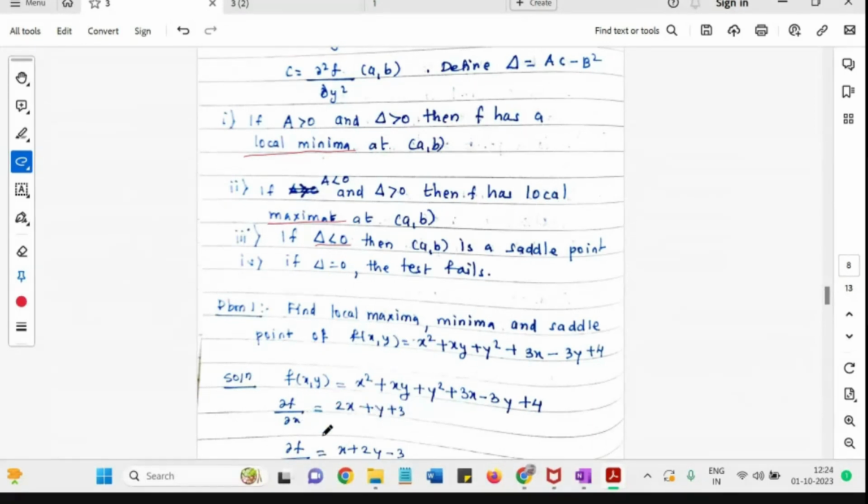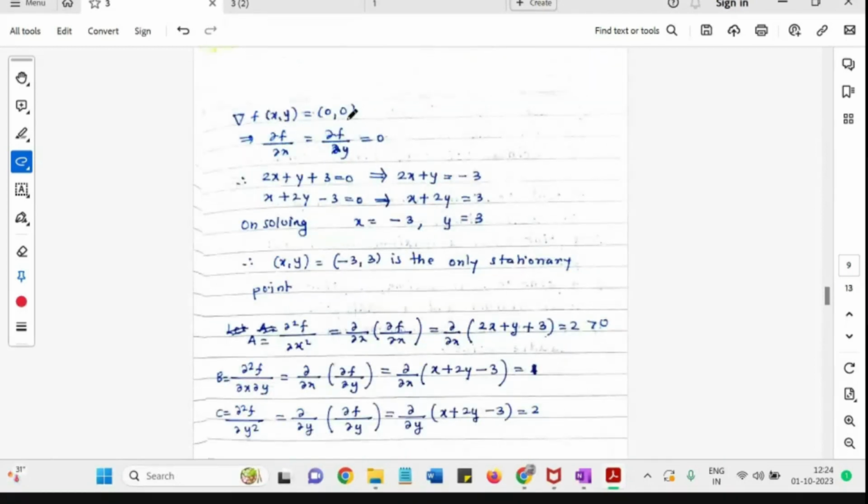Okay. So if I take the gradient equal to 0. Now the gradient stands for ∂f/∂x and ∂f/∂y. I'm not talking about a gradient at a point. I'm talking about a gradient at the point x comma y. So it is ∂f/∂x and ∂f/∂y. So if I solve the equation gradient equal to 0, basically I'm solving ∂f/∂x equal to 0 and ∂f/∂y equal to 0.